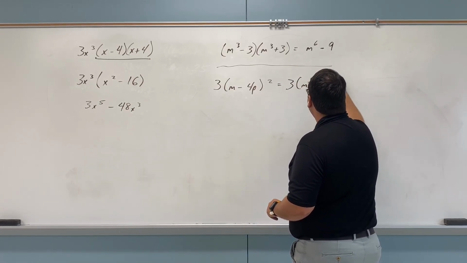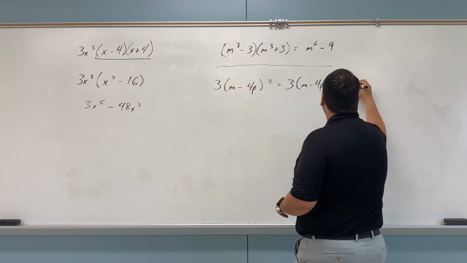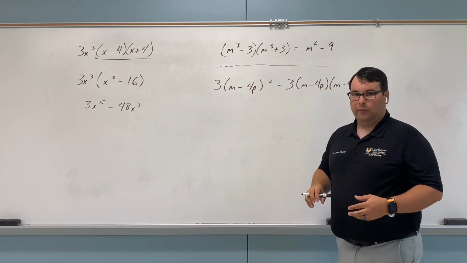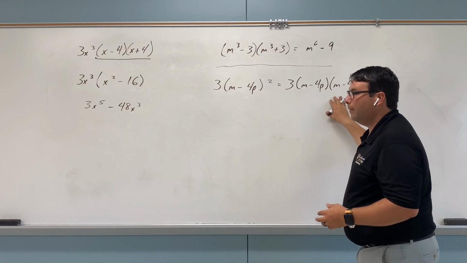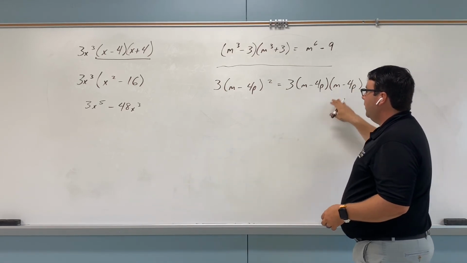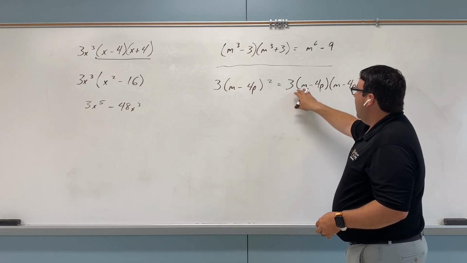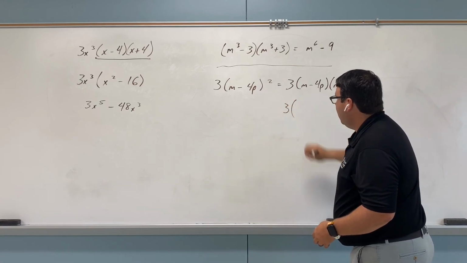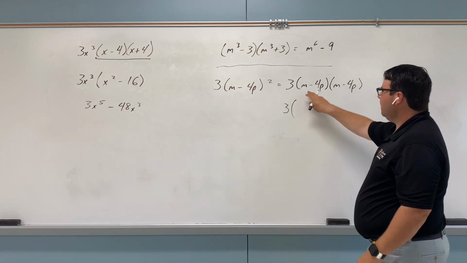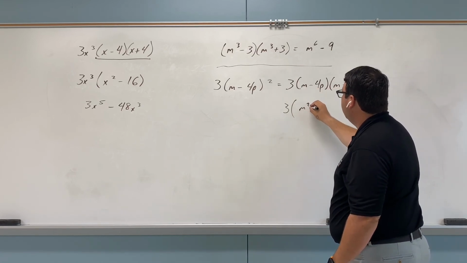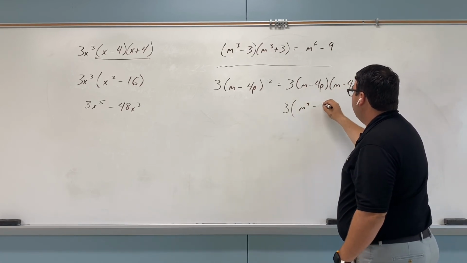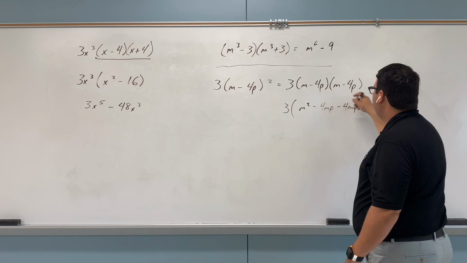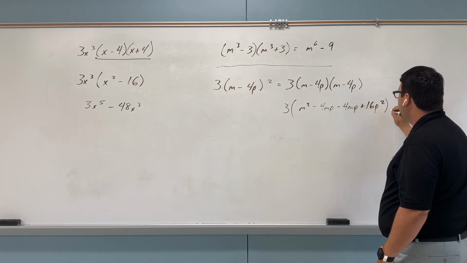Again, you can use the definition. I encourage you to start using those definitions to get practice with them, but especially focus on difference of squares. Now, for this problem, you would use the square of binomials definition, or you could just expand it like what we're doing right now. Now, I'm going to go ahead and simplify this section first. I'm going to come back to this 3, so I have 3 times whatever I get over here. M times m, I have m squared. M times 4p, minus 4mp, minus 4mp plus 16p squared.